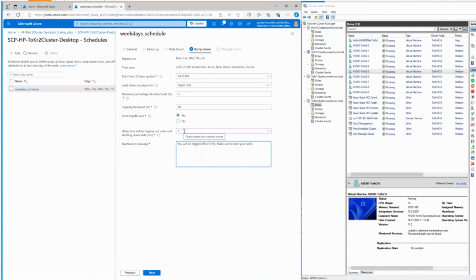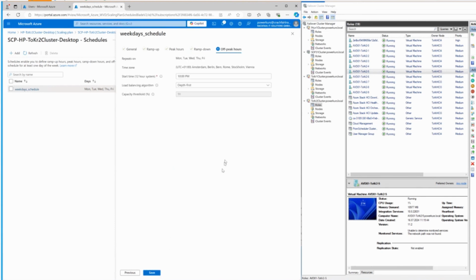So if a session host is due to shut down, there will be a drain mode, and if a user is still logged on, they will get a message, and the message will say what we have here in the notification. We will see that in our demo. You will get the message that you will be forced out, but not in 30 minutes because we don't have the time for that. After 5 minutes. So I modified this to 5 minutes, and the message also.